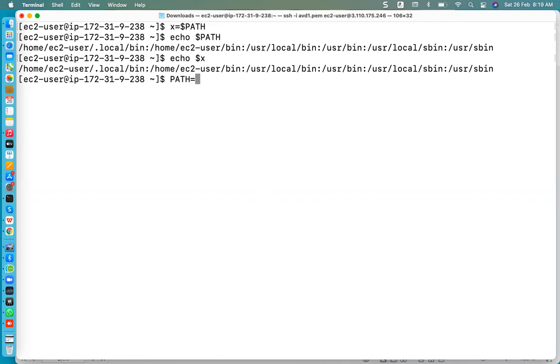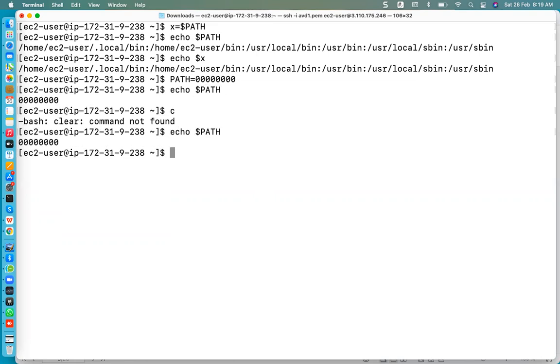Let's do that. PATH equal to, I have just written 0 0 0 0. So now the path variable contains 0 value. As the path variable contains only 0 value, let's execute some commands like date.